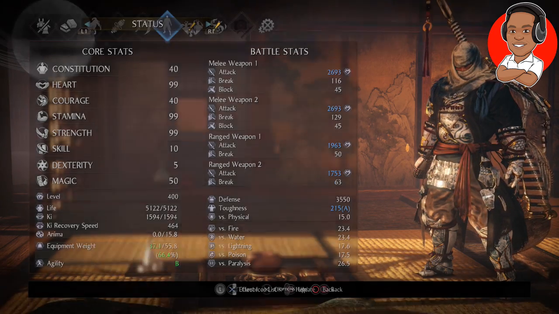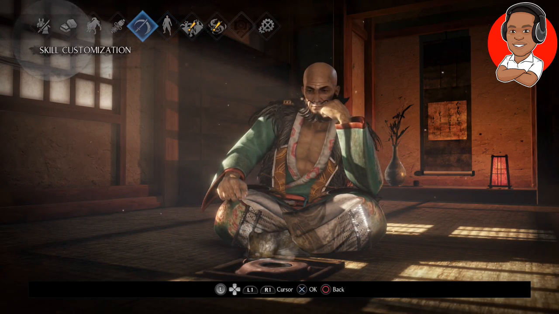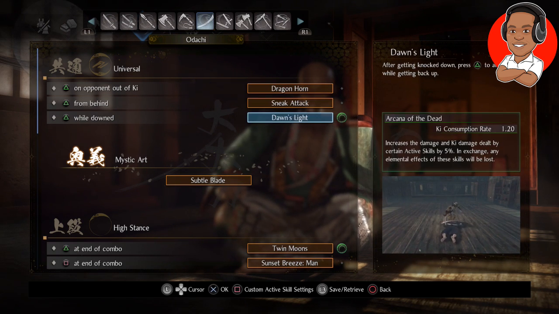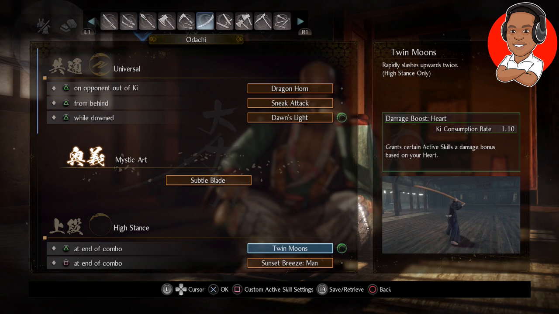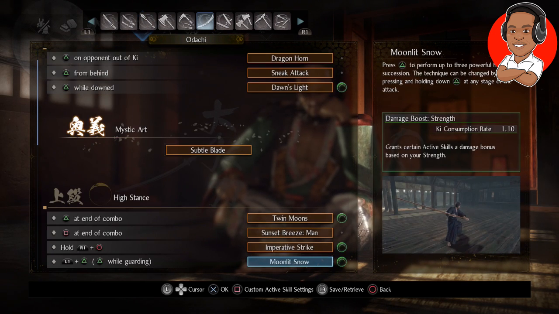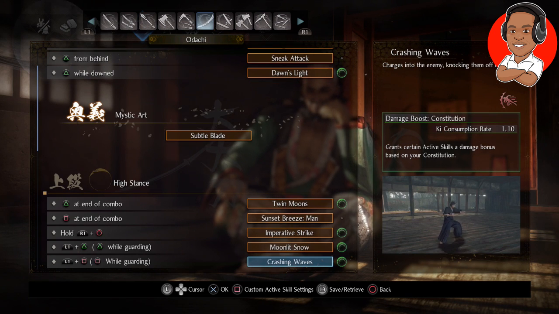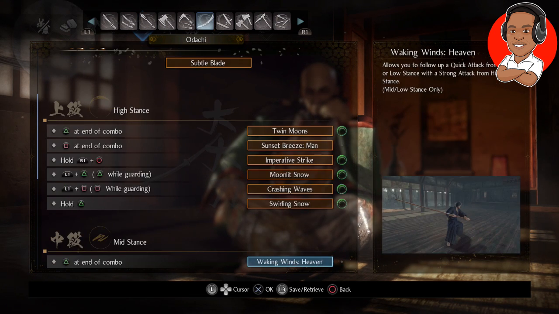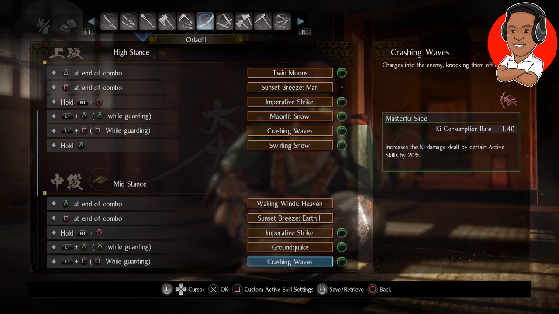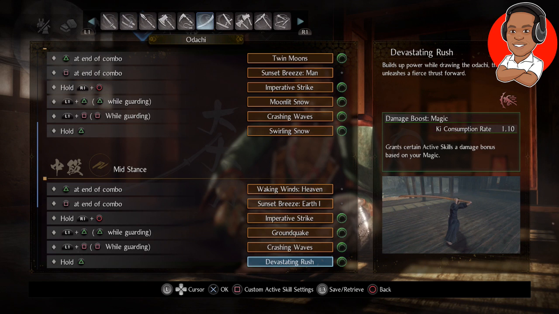Alright, so I'm gonna go ahead and show you guys my custom active skills. Alright, so these are all my custom active skills. These are all personal, nothing real mandatory here.